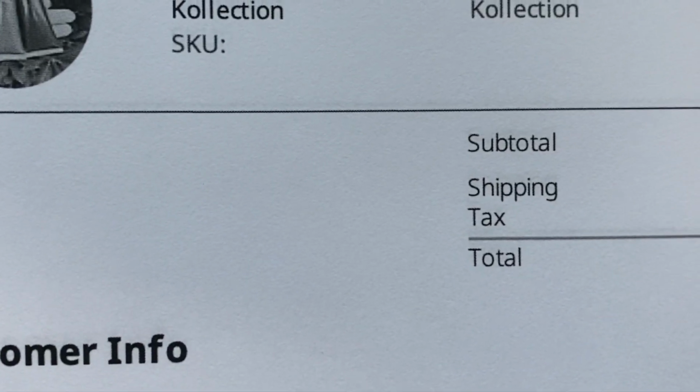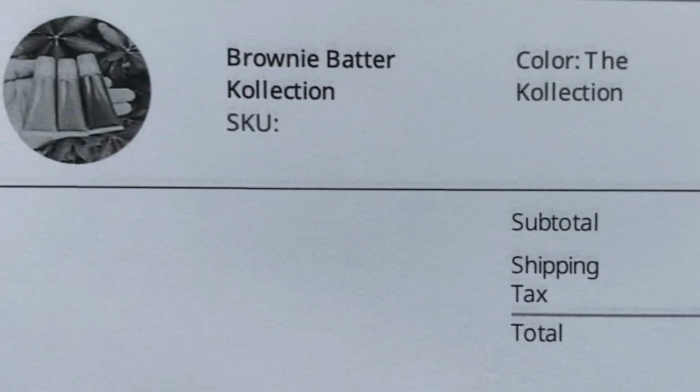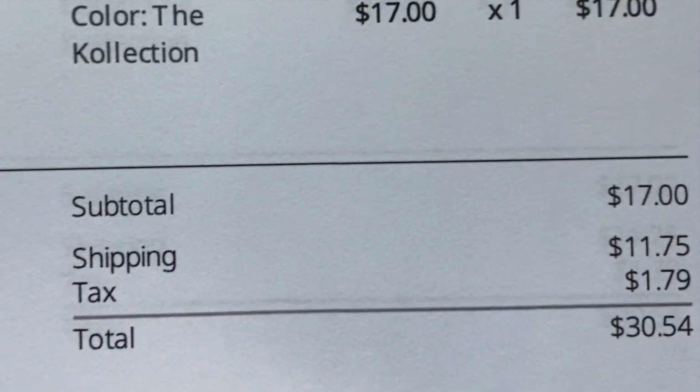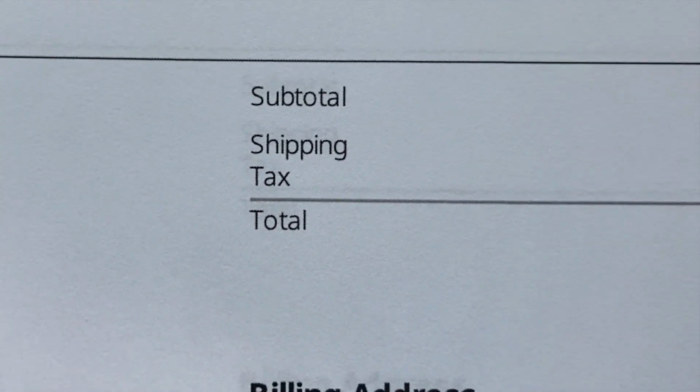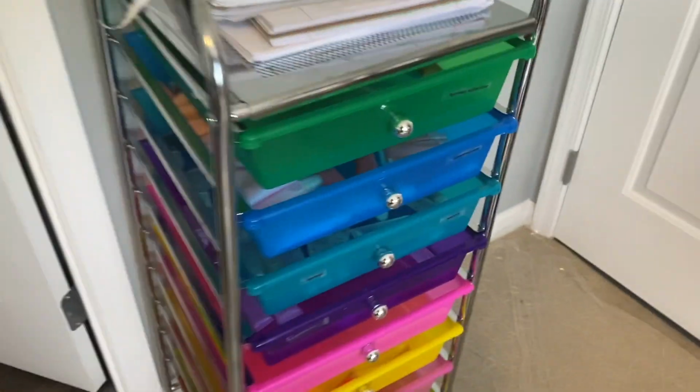All right, guys, let's package up some individual orders. So this beauty here ordered the entire brownie batter collection, and she actually paid for priority shipping, which you can see right here. So that means she wants her order nice and quick, and I literally think she just ordered yesterday, and this is already about to go out. I'm gonna come out. These are all these packages we just did, guys. Whew. So I'm gonna come over here.